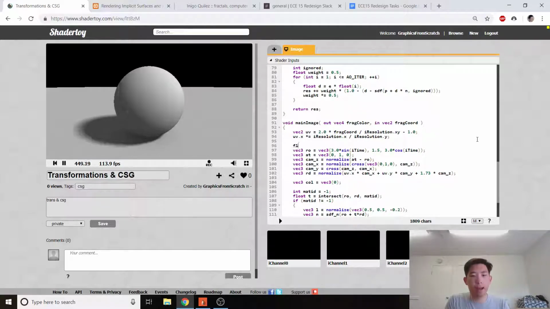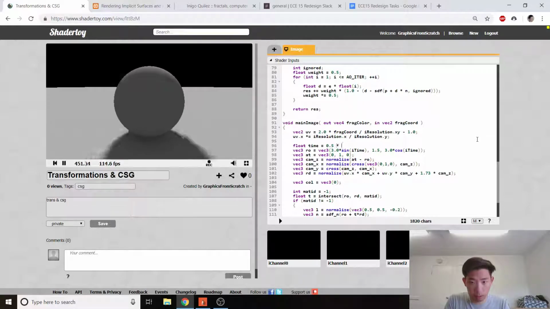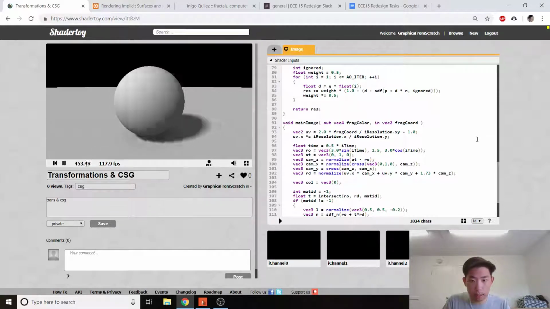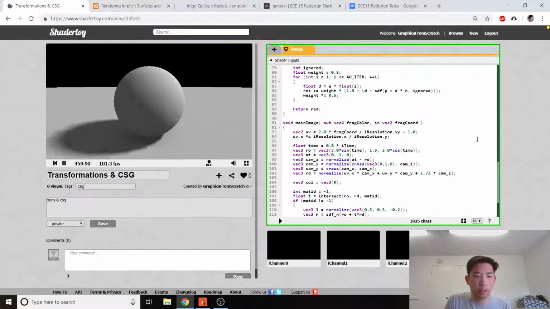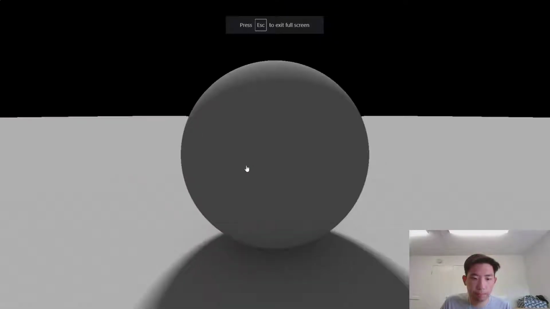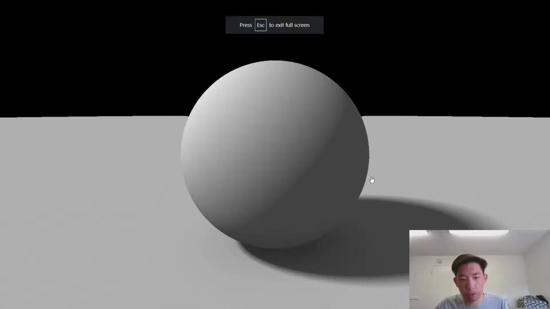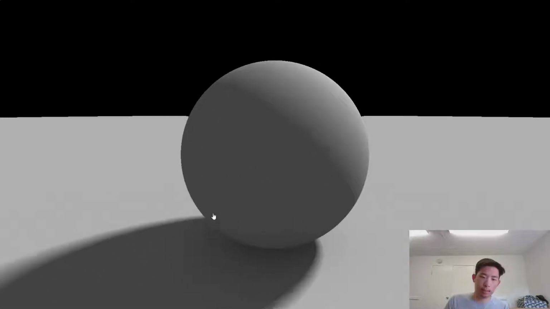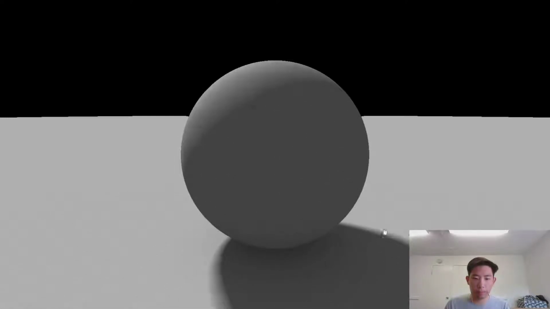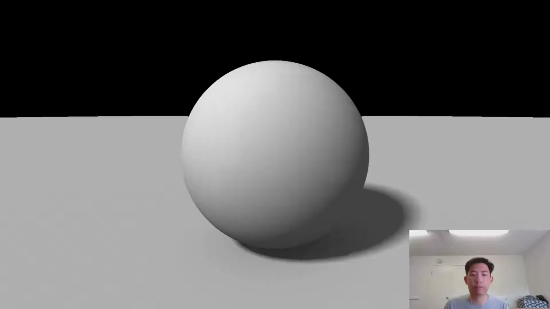Spinning at a relatively fast pace, so let's get an intermediate time variable so that we can control the pace of the camera rotation a bit more. This way, it can kind of just look at each part of the lighting for free and see if they're behaving the way we expect them to behave.